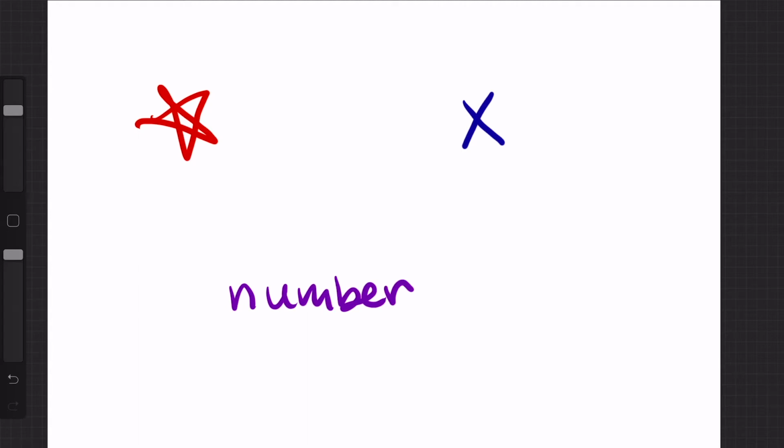And what's special about variables is that they're not just symbols that don't really do anything. They're symbols that actually represent numbers. Now, why would we use a star, a letter, or a word to represent a number? Well, there's something special about these numbers. We actually don't know the value of these numbers yet. If we go back to the magic trick I just did with you, at first I asked you to pick a number. You're probably going to pick a different number every time. So we don't know the value of this number you're going to pick beforehand.